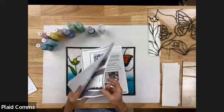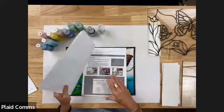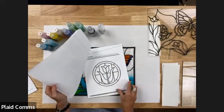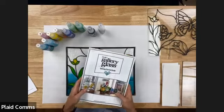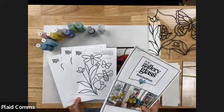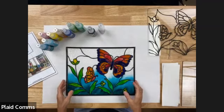It has instructions, it has tips, it has a practice pattern, which look how cute this practice pattern is. A practice pattern that you can use just to learn all the tips and techniques, how to blend color. So I just wanted to let you guys know, those of you that are new to gallery glass, Plaid has hundreds of downloadable patterns and a great guide for all the information that you guys would need.